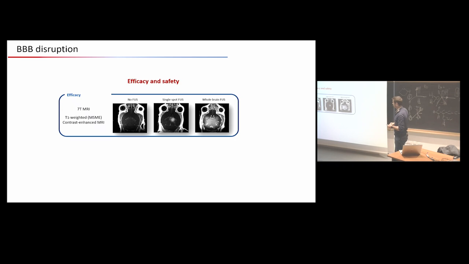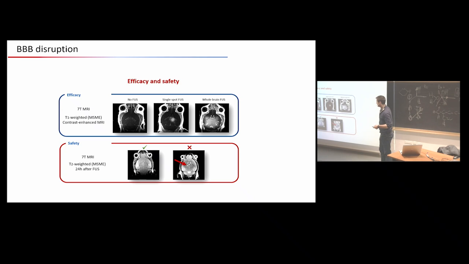And we use a lot of MRI. Why? Because with gadolinium injection it allows us to confirm that we opened the BBB. Gadolinium is not able to cross the BBB, so once you inject it and you see it, you know that you opened the BBB exactly where you want it, at this focal spot. It's the same when we cover a large volume, like in this case. And we also use MRI to be sure that we are not inducing damage.